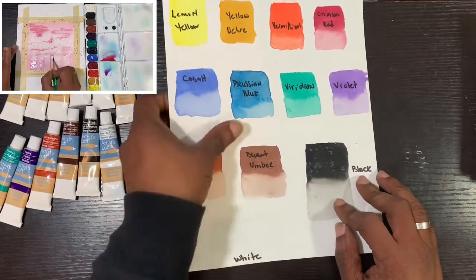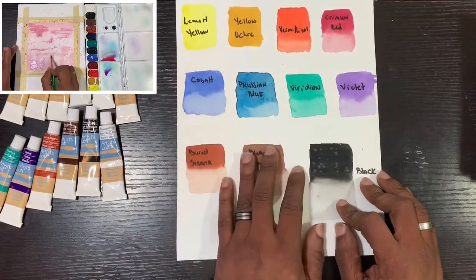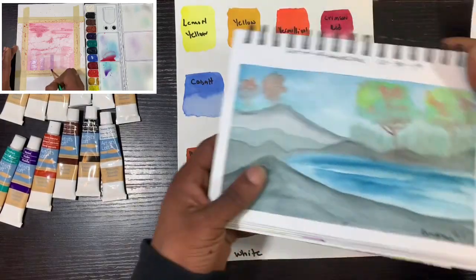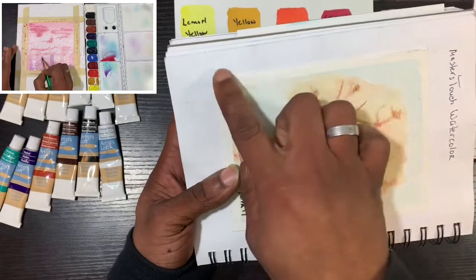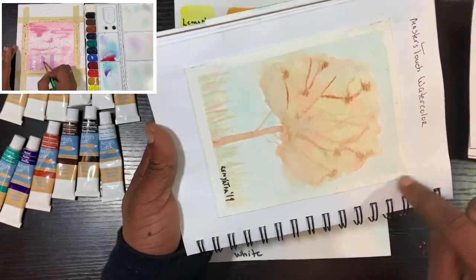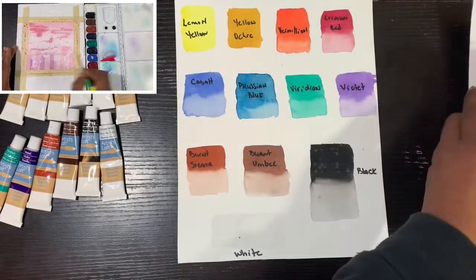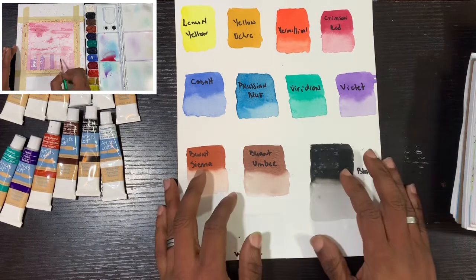The paints do smudge when they dry. And they will transfer, because I actually did this painting, as I showed you guys earlier, in my sketchbook, and some of the residue has transferred onto the page opposite. So they will transfer once they dry because of the chalkiness and because of the fillers in it.